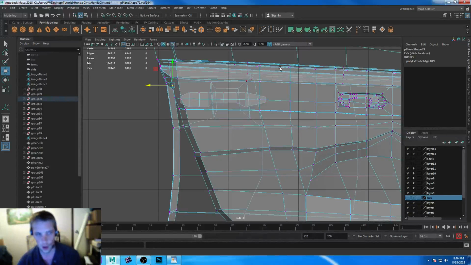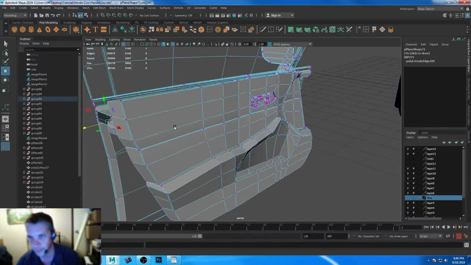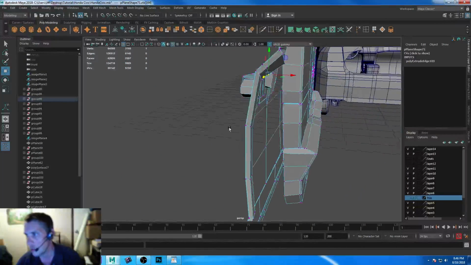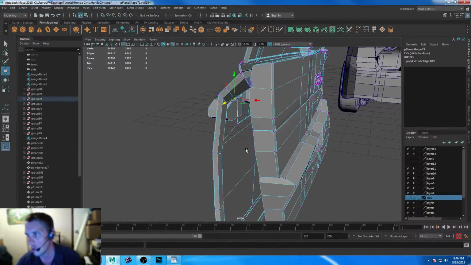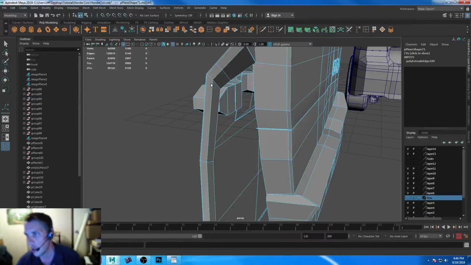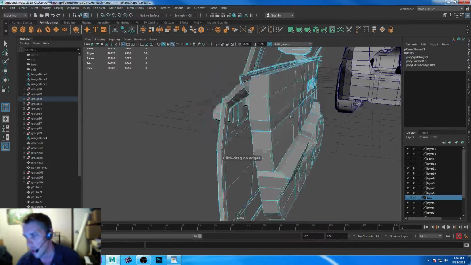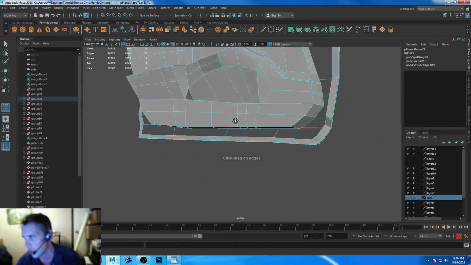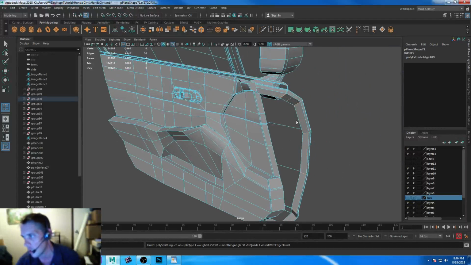So that's all I have to do right there. No biggie. Now, one thing I do want to mention real quickly is I need to go ahead and add, well, actually, does that add an edge loop? It does. Sweet. So that's going to work out really nice. So I'm going to create this really tight edge loop. I'm going to create another really tight edge loop.